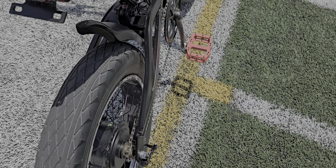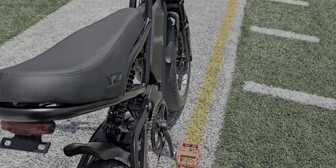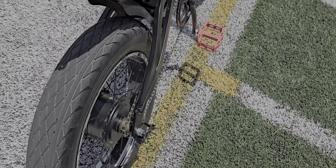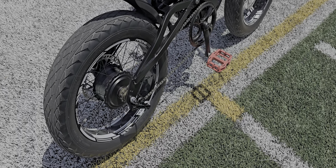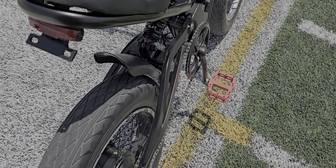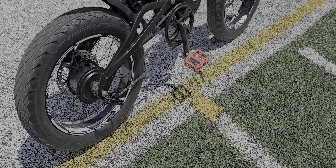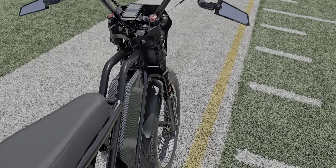I tried running without the electronics just to see what it felt like and I ended up stripping it, so I wouldn't recommend running a 12 tooth if you're not going to use any electronics — I'd go with a 14. Single speed conversion is a little bit better overall: it makes the bike lighter, less stuff everywhere, less wiring. I did pull off the seven speed shifter.